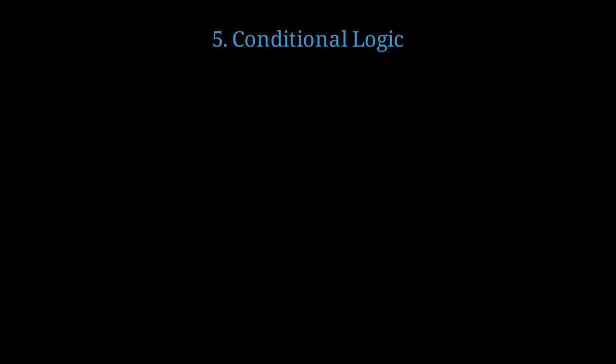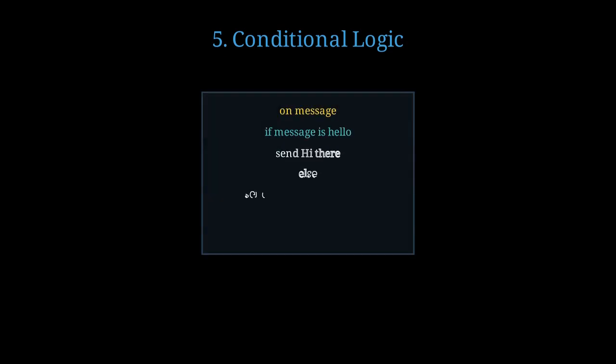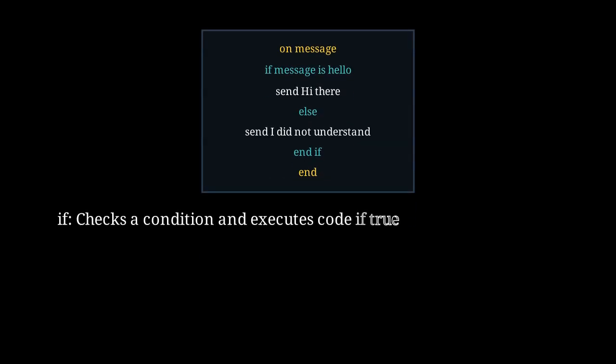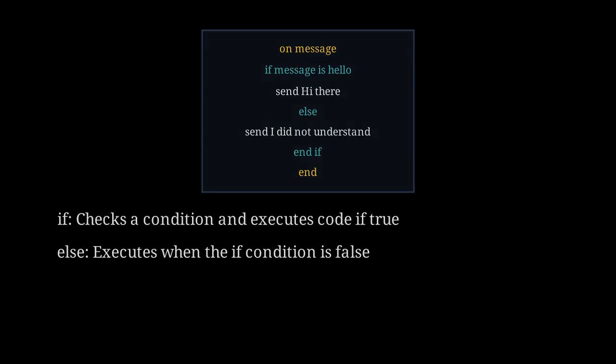Now let's add conditional logic to make your bot smarter and more interactive. This bot uses conditional logic to respond differently based on what the user types. The if statement checks whether a condition is true and executes code accordingly. The else clause runs when the if condition is not met, providing an alternative action.